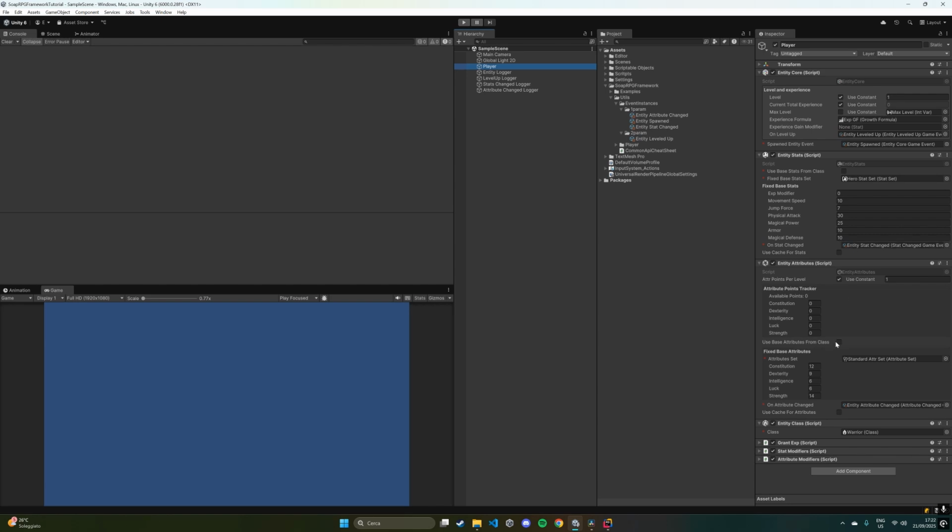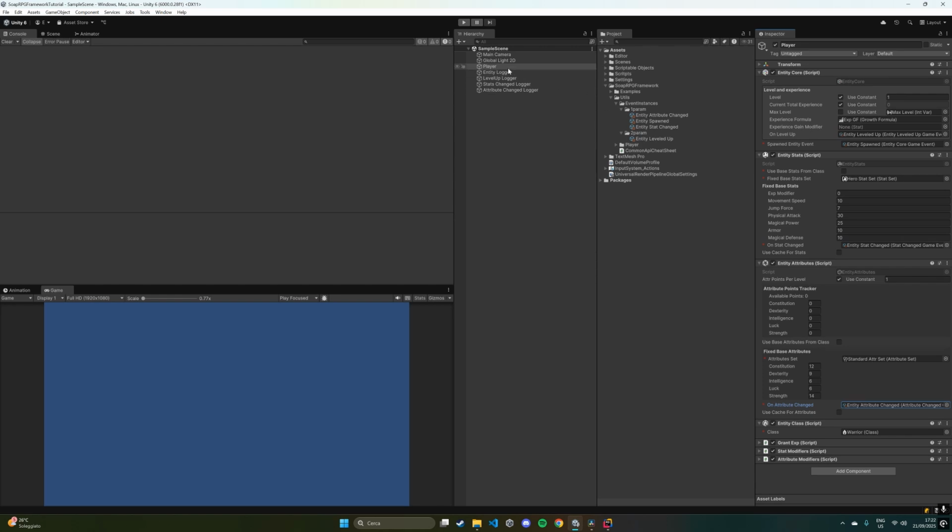Similarly, for entity attributes, we have the entity attribute changed game event, which also has just one context parameter, once again a custom data structure carrying a little more information about the attribute that changed and its old and new values.